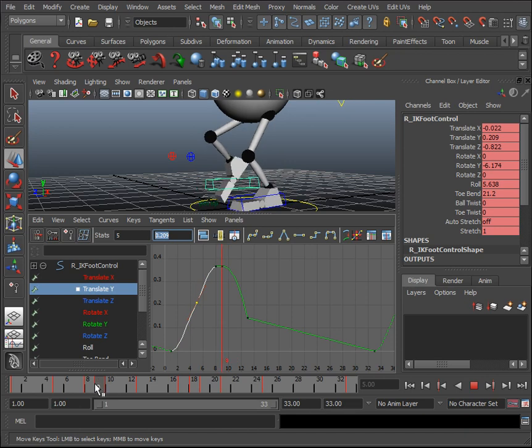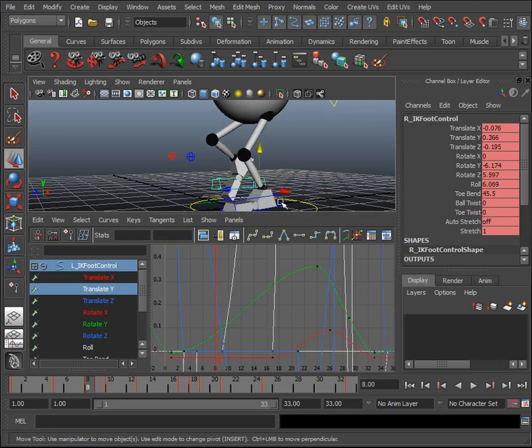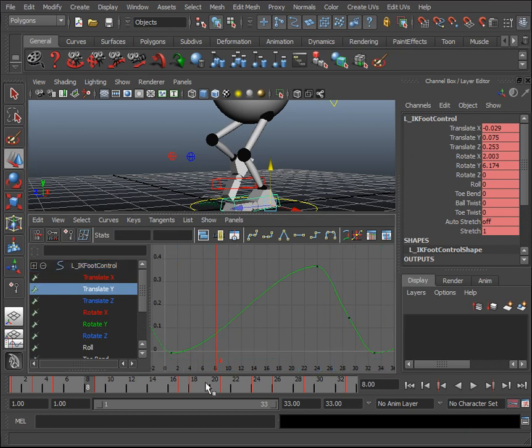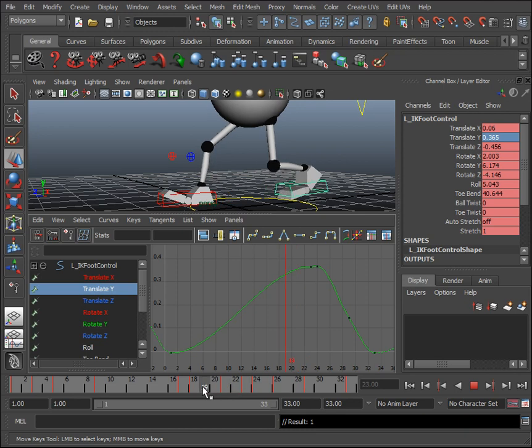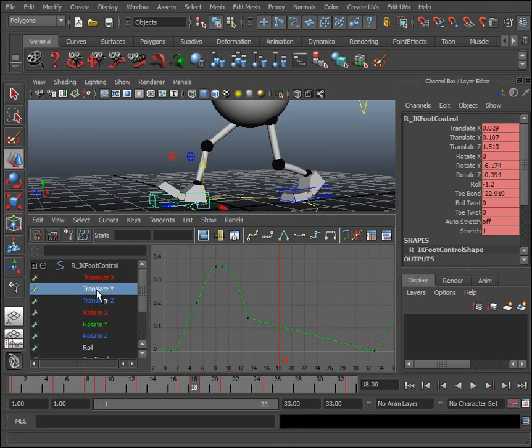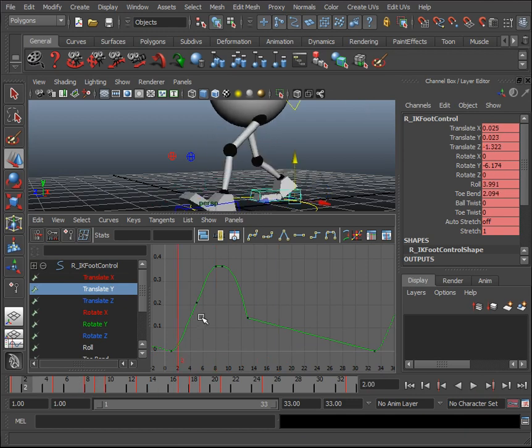Let's also go back to frame 5. Okay, and paste those values in the other side. So 17 plus 4. So 23, first of all. One frame before is 0. That's good. And now let's go to frame 18 and paste that one in. Okay, and we should have a better slope, something more linear.